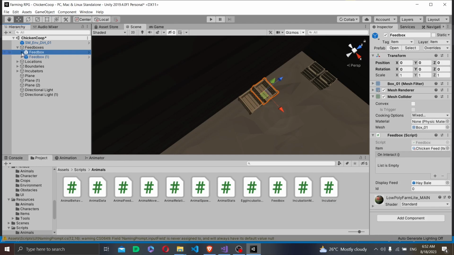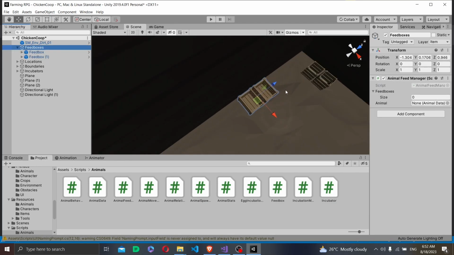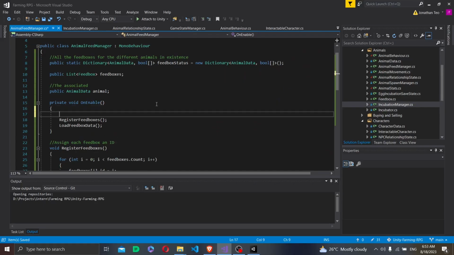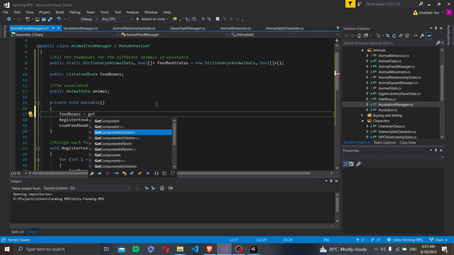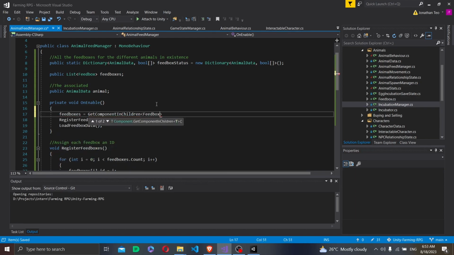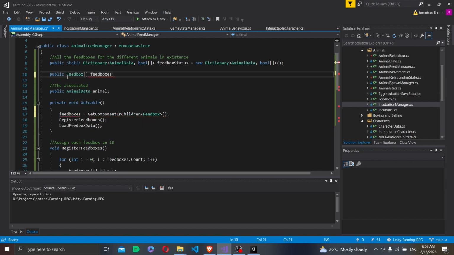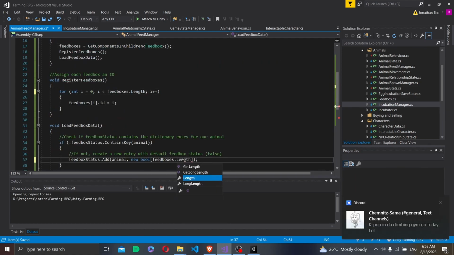But they're all children anyway, so why don't we just do this? So feed boxes equals get component in children feed box. Oh, but it's gonna return an array instead of a list. There's no reason why we have a list anyway. So let's just make this. And now instead of count, it's gonna be length.